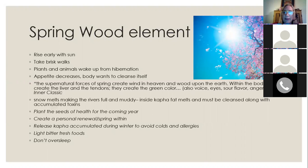In five element theory, spring is associated with the wood element. We can understand that because in springtime flowers are coming into bloom, sprouts are coming up, and there's a lot of greenery and growth — plants just taking off, coming out of hibernation and going into a very active phase. As a human being, it's really good to stay in harmony with what's going on in the environment. Some of the good things to do are to start getting up earlier, rising with the sun.